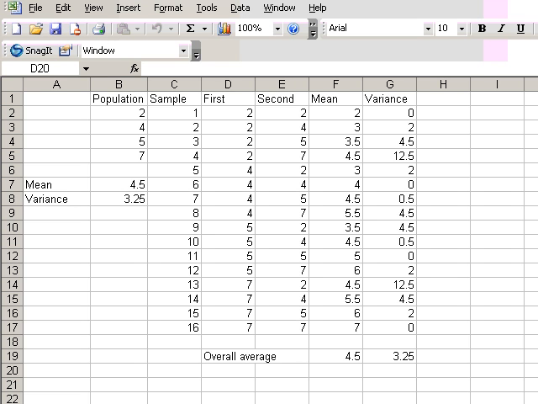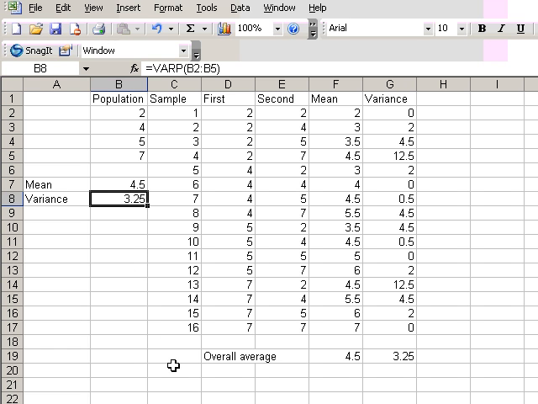But we can show that with the data shown here, which was seen earlier as a video with regard to figure 6.4. In that figure, we were showing that the average of the variances for all possible samples, 16 of those, was exactly equal to the variance of the population.